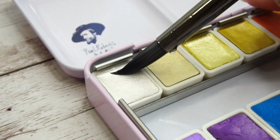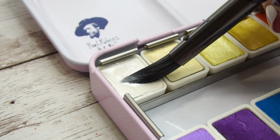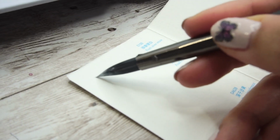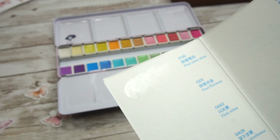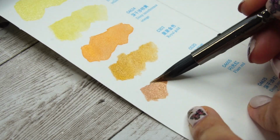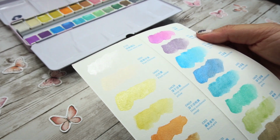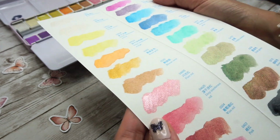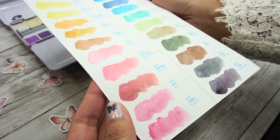Paul Rubens' regular watercolor is really thick and creamy, easy to pick up the paint, while the glitter version needs a little bit more time and patience to activate, which is totally normal, and the texture is also really smooth. Here is how it looks under room light, and I promise you that it's even better under sunlight. Every color has a code, and the swatch labels it both in Chinese and English so you won't get confused. Different colors may have different amounts of sparkling effect, but I really love every single color in this set.